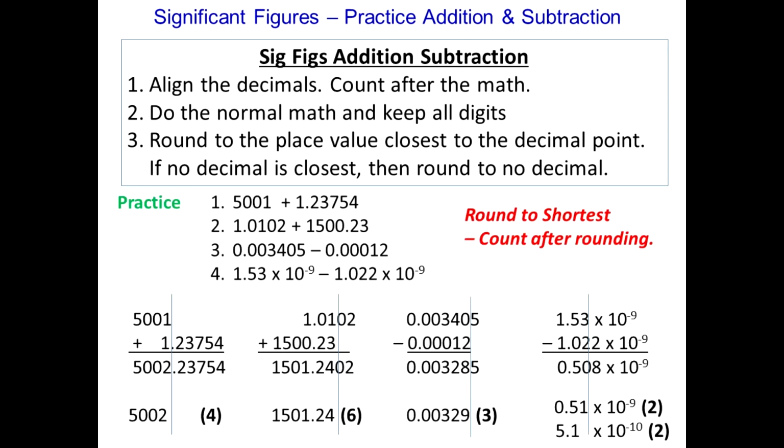Here we show you some practice. Now, I'm going to show you how to observe this and know what your answer is going to look like before you get there. Same way when you do the multiplication and division, you'll know what your answer should look like simply by counting. For example, let's go back here. In this particular answer here, as soon as I see this 1.2 times this, I know my answer is going to be the 2 sig figs. As soon as I see this, I know my answer better be the 3 sig figs. I'm making that decision as soon as I write my given. I'm going to show you how to write your given to tell you your sig figs answers.